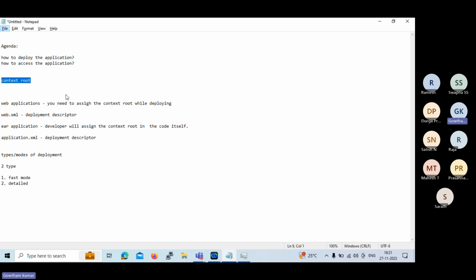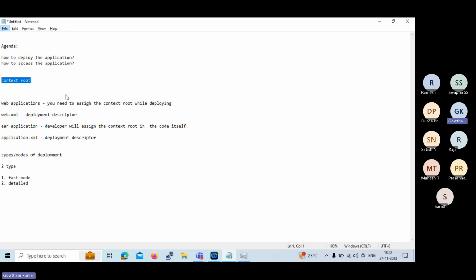Why? Because if I want to call you, I need to know your name, right? If I have your name, then only I can call Prasanna, I can call Mahesh, I can call Sharath. If I don't know your name, how can I call you? In the same way, if I don't know the application name, I can't call the application.